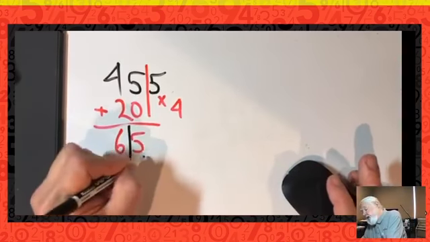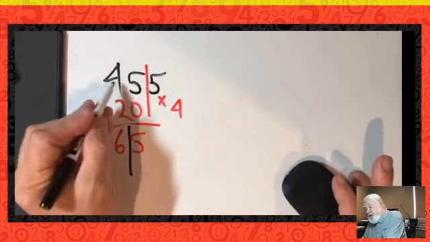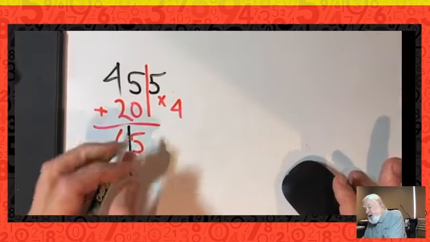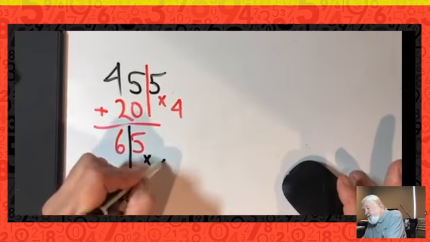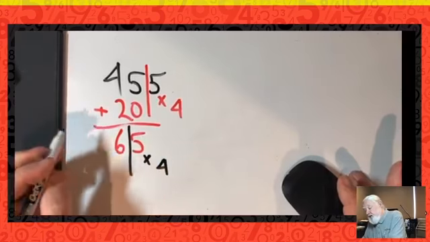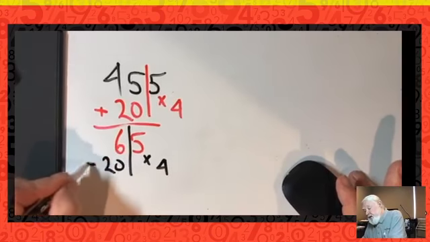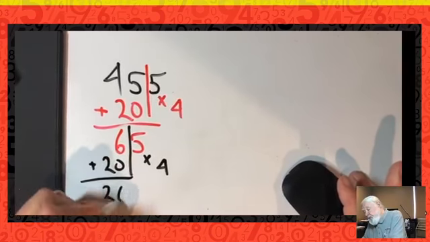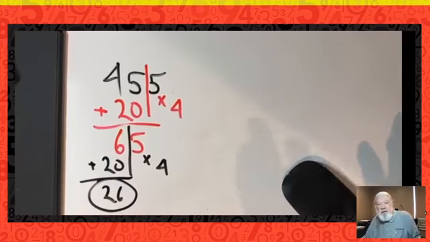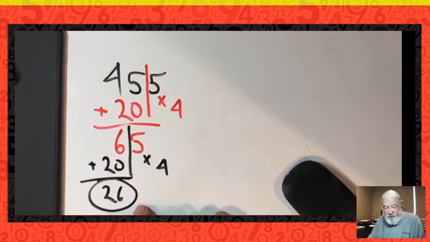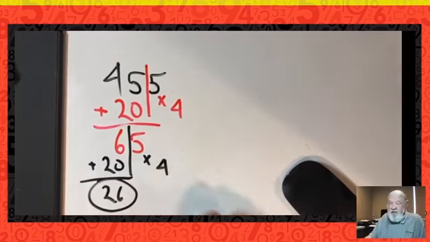So I'm going to take the 65, multiply the ones digit again by 4. 4 times 5 is 20. Add it on to what's in front. This time I get 26. And the question was, is the original number divisible by 13? So the question now is, is 26 divisible by 13? And after doing this twice, it's much easier to see that yes, indeed, 13 goes into 26, it goes twice.